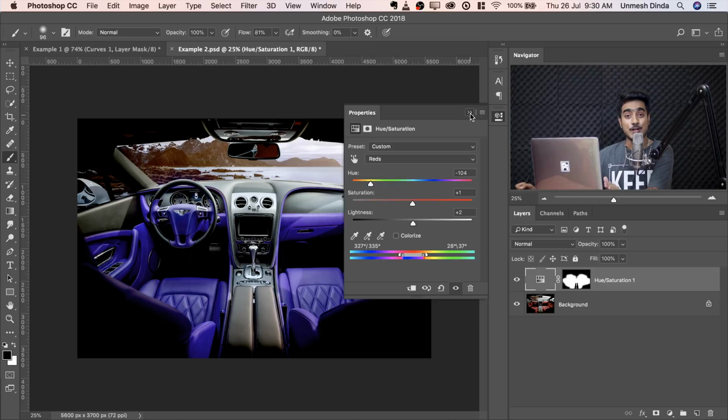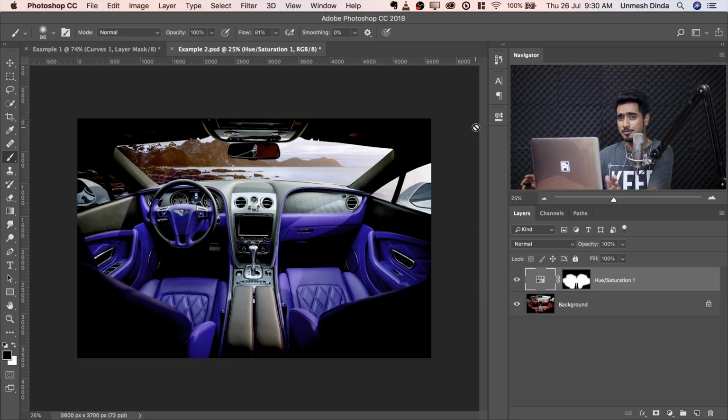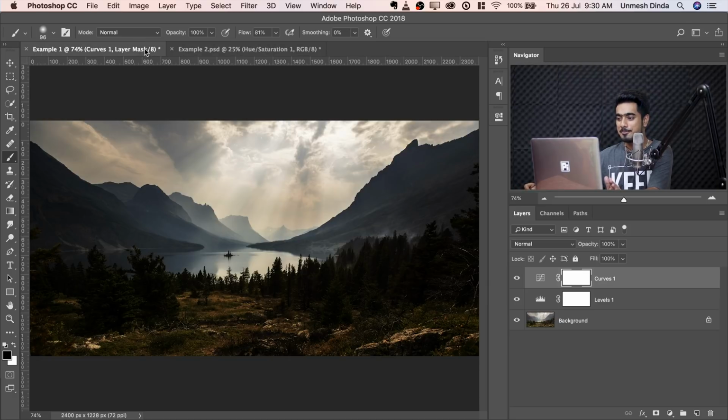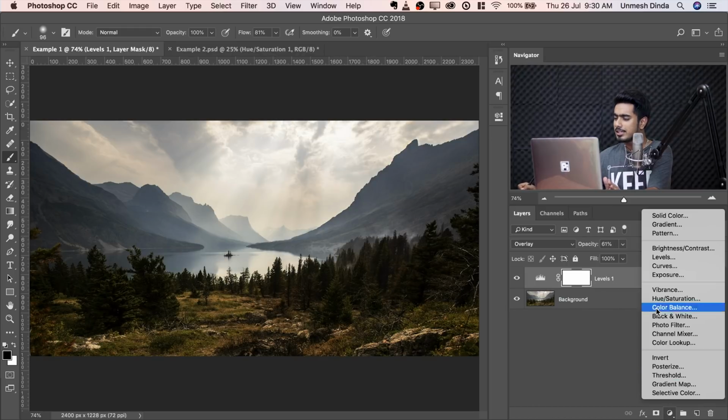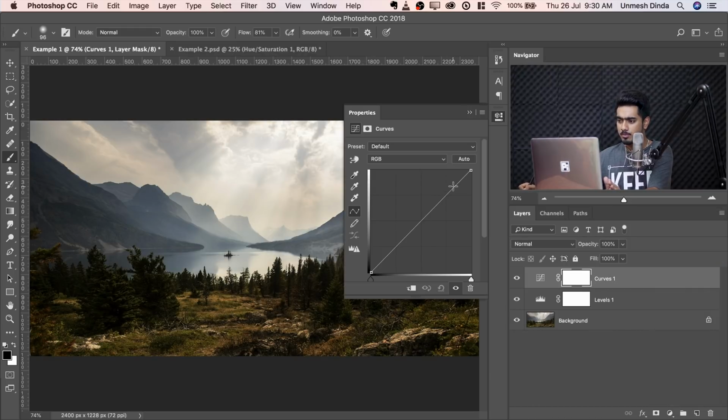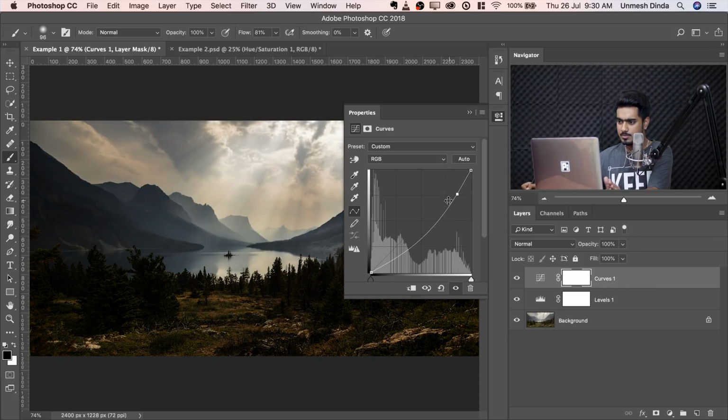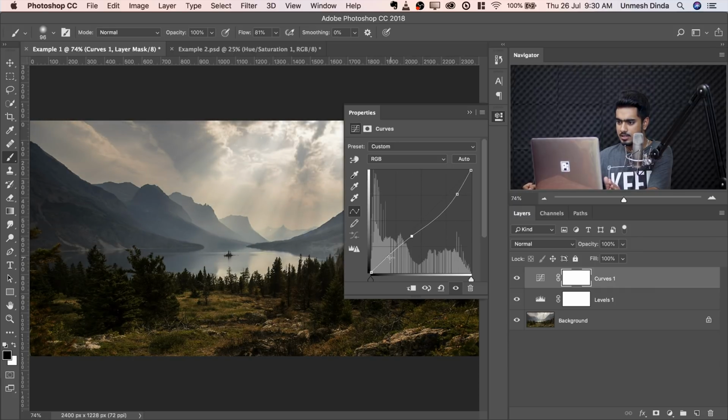Let me give you the third and the bonus tip, and I'm not sure whether that's a tip or not. For example, you were applying a curves adjustment layer. Let me just go ahead and delete that. You were working on a curves and you probably decrease the highlights from the top and maybe increase the shadows and all that kind of stuff. And you want to have a look at the before and after.